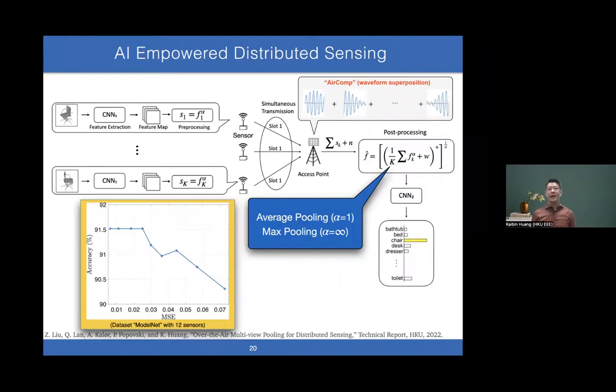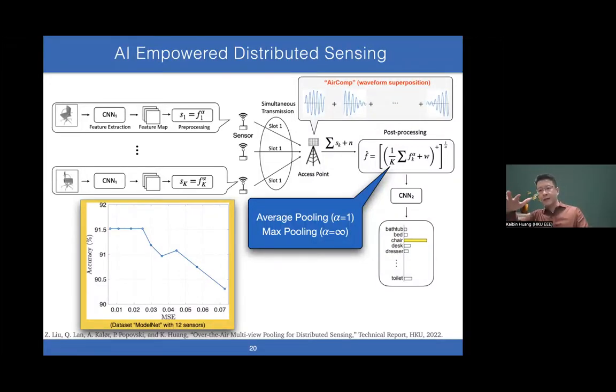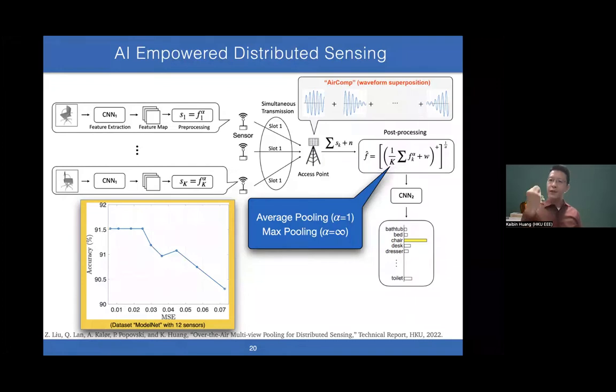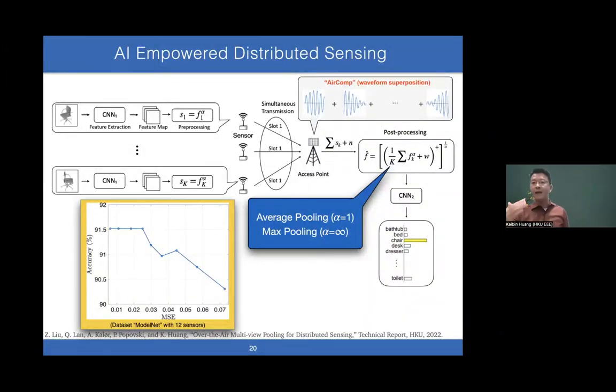I want to demonstrate an example: a distributed AI-empowered distributed sensing system. Sensors observe different views of the same object, then upload extracted features to the server using air computing. The fusion at the fusion center—cascaded or average or maximum co-average pooling or max pooling—will be fed into the inference model to get inference results. We've done experiments and results are shown on the curve. MSE measures air pooling errors. As you can see, as we increase, the accuracy initially is not degrading—only after a certain threshold does it start to decrease. So it's okay for air computing or air pooling to have certain errors because it has no coding. You can control this amount of error to be below certain thresholds to ensure it is robust.